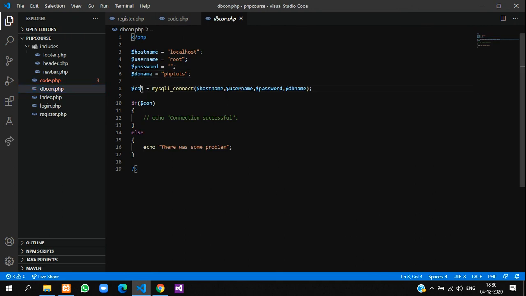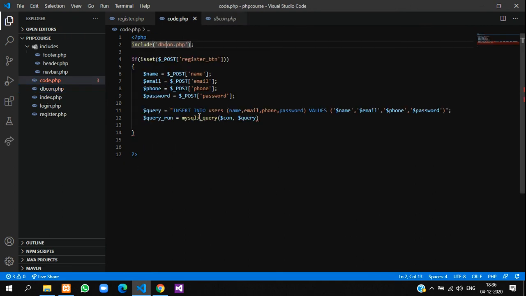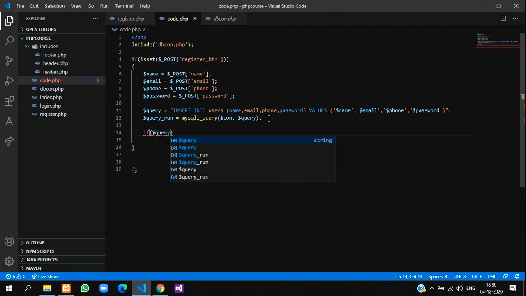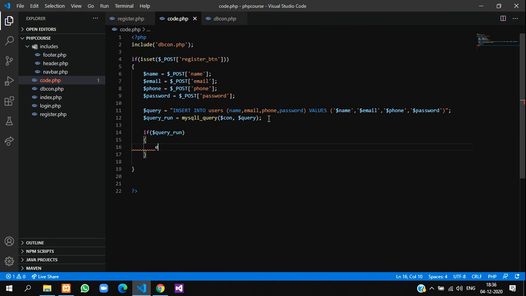See, here it is, our connection variable. So we have given the connection with the query and a semicolon here. Now let us check if dollar query_run. This means if it runs successfully without any problem, echo inserted. Else, if there is some problem, it should echo there was some problem.